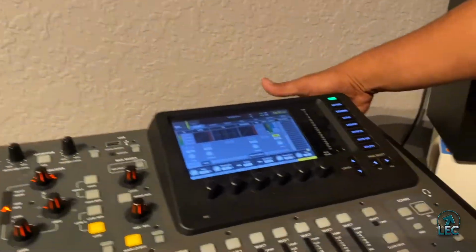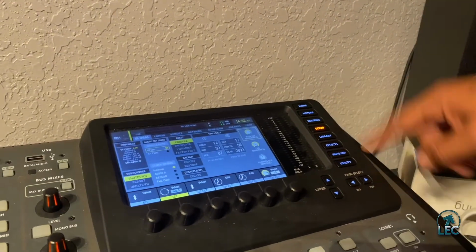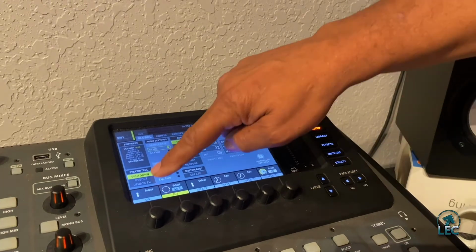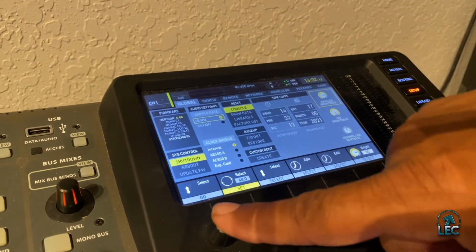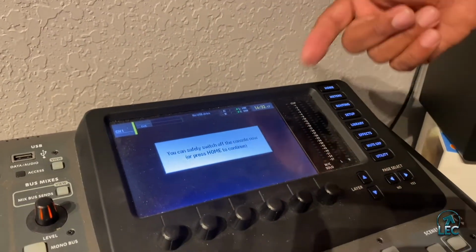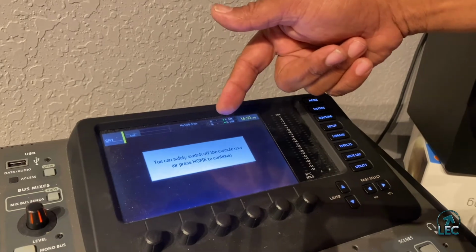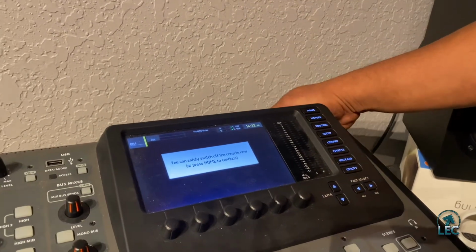There's a switch right here in the back. Okay, here it is. So you're at the home screen. You go to Setup, Shut Down, and you push this button. You can safely switch off the console now. Press the home button to continue. So once you get to this screen, then you power it off.